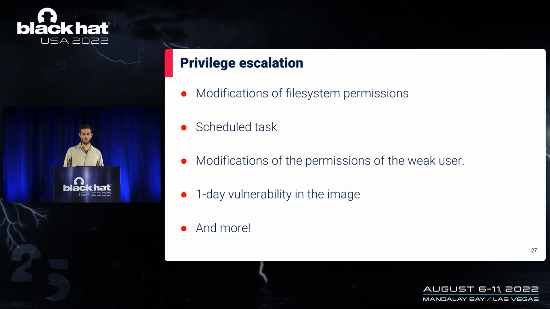The way I showed you is not the only way. We can gain system permissions via multiple ways, and I'm sure there are even more than the ones showed here. Because we control the image, we can overwrite system32 executables that are loaded from the container startup, use DLL side loading, modify Windows configuration, change the registry, and even change the permissions of the container user that we are starting.